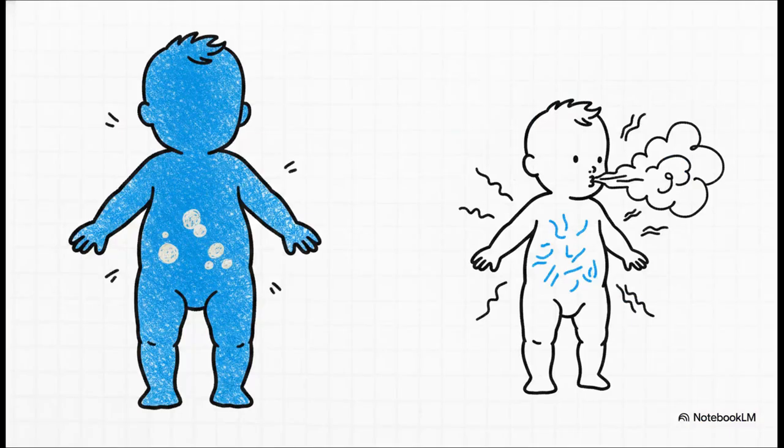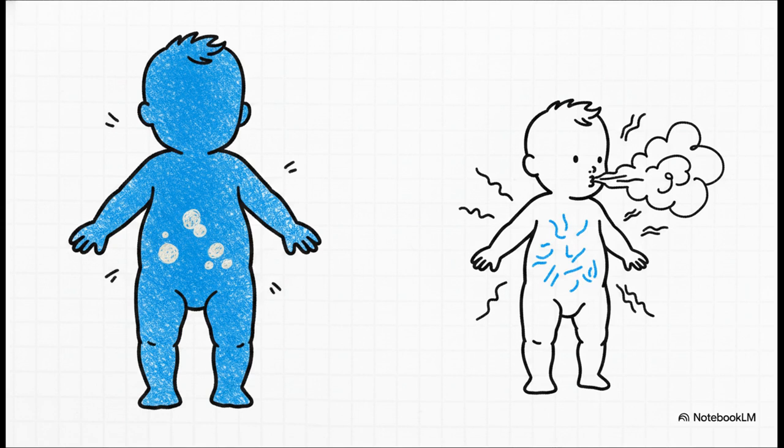The sheer scale of the physiological differences between infants and adults is just staggering. At birth, an infant's body weight is composed of the highest percentage of total body water they will ever have. But it's not just the amount of water, it's where it's located. Infants have a much larger proportion of extracellular fluid, or ECF, relative to the fluid inside their cells. And here's the kicker. ECF is lost much more readily than intracellular fluid.